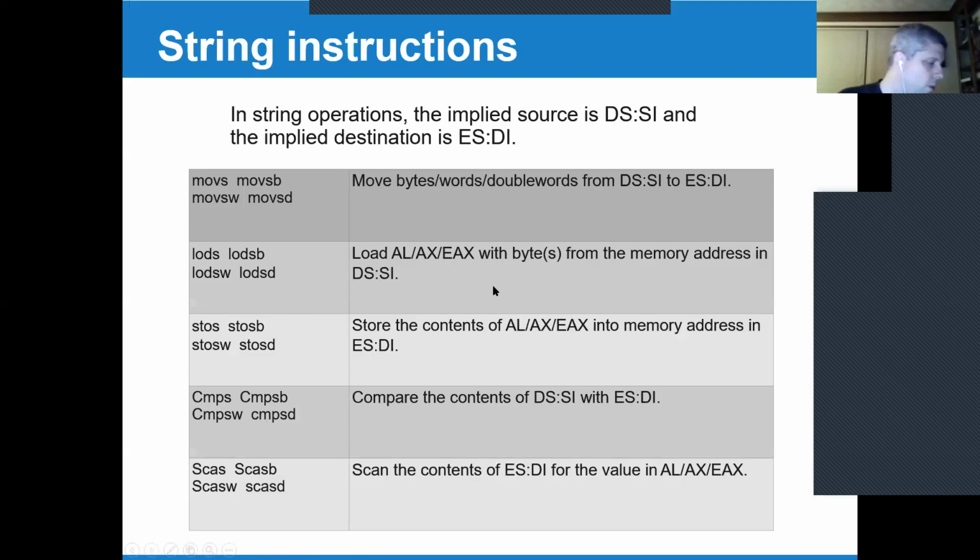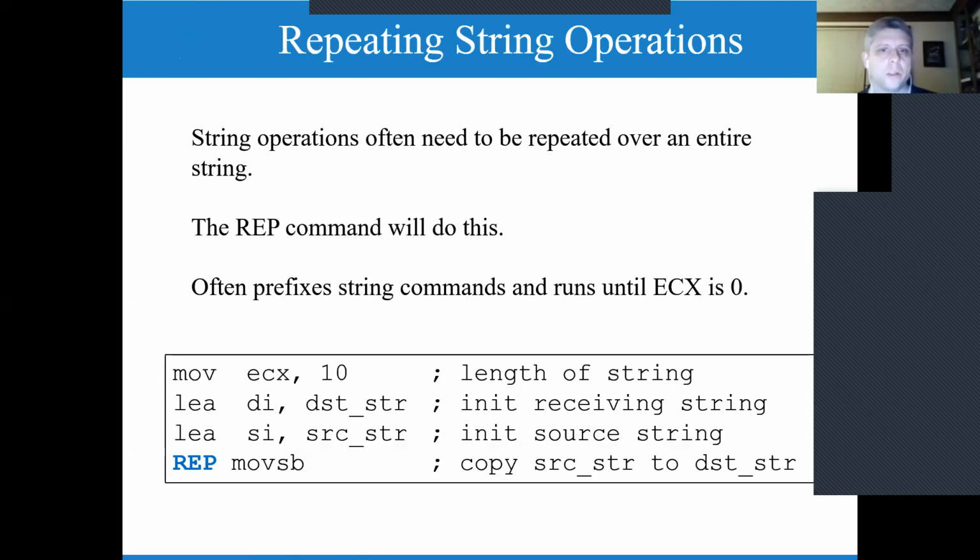All right. So, I'm really trying to keep this to about 2 hours because I know this is a heavy subject. So I'm going to start going through things a little bit faster. There are a bunch of string commands. These are basically going to be moving values from the SI register to the DI register. This is where a lot of string commands are done. We're not going to worry about those now. We may see those in the future. And if we do, I will make sure that I point them out.